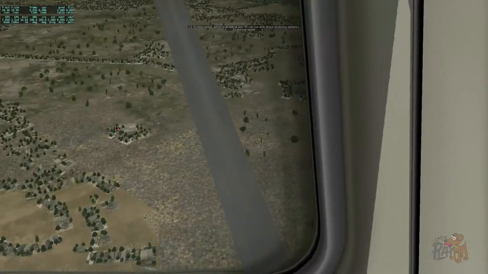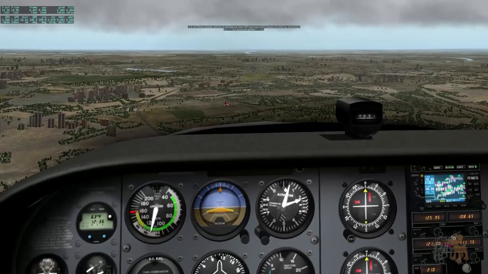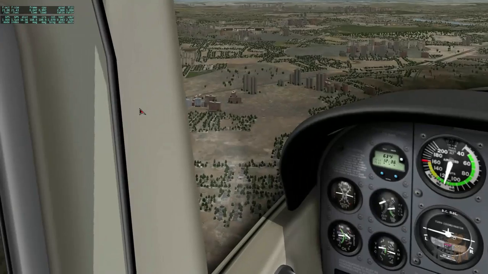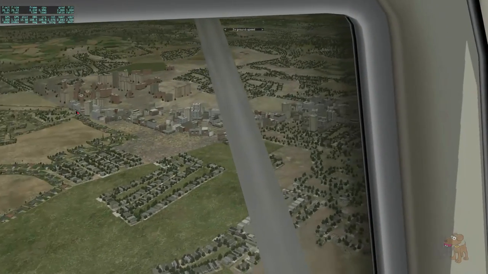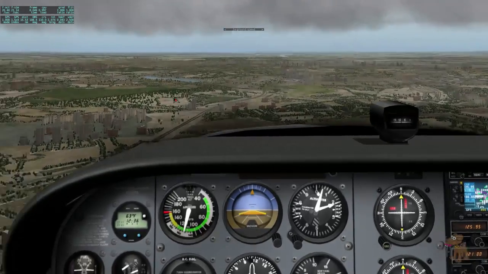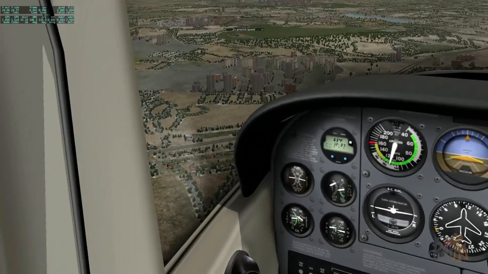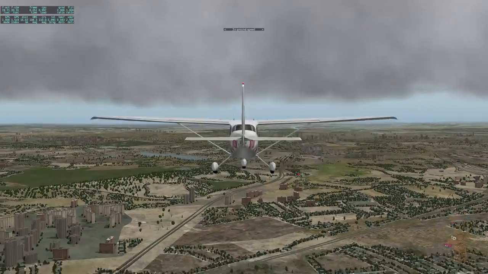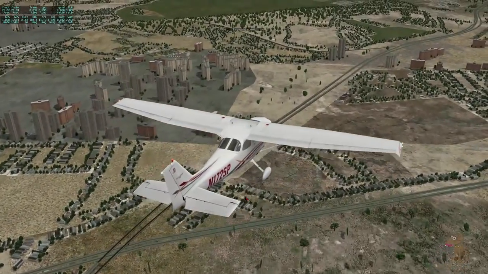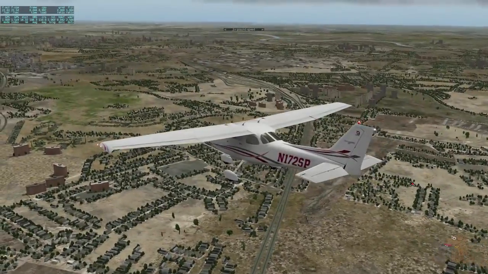Yeah, you can see the frames per second drop as we're getting into the town. So let's take off that. There we go. Is that a road or a train line? I think that's trains. Well, that's a train line. One of these is a train, one of these is a road. I can't really tell.